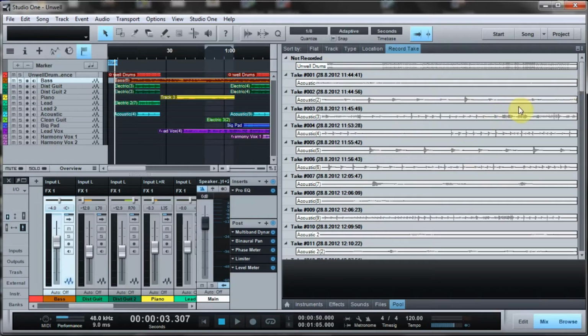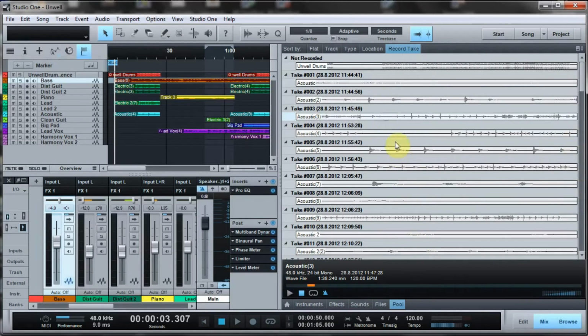The other thing I can do with this capability is I can actually play one of these sounds. If I just click on that, you'll see the player comes up here, and I just click play or double click on there, but I'll just click the play button. Okay, and you can hear the actual track. So if you want to go and listen to a particular take, you can certainly do that. Pretty easy to do. So that's how to use the browser. Not much else really to it, the pool browser, but it's pretty functional.